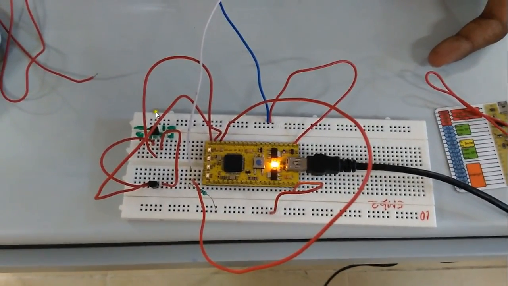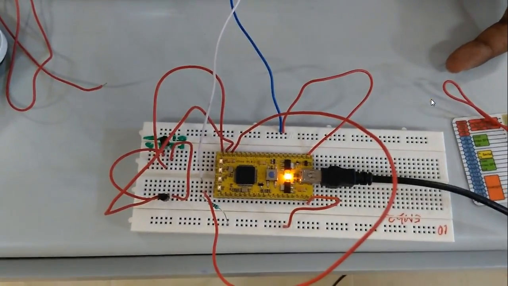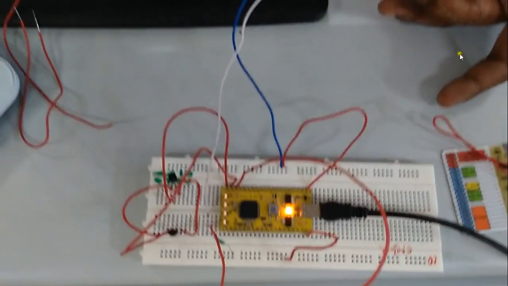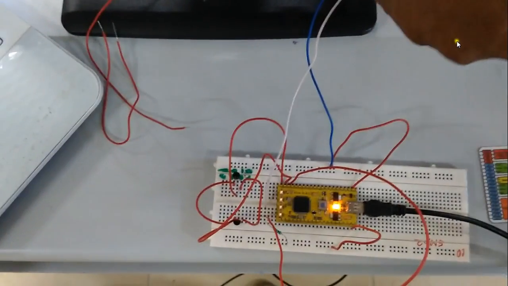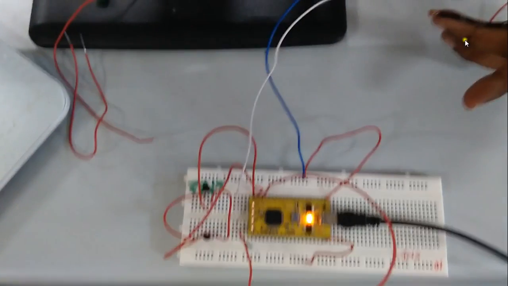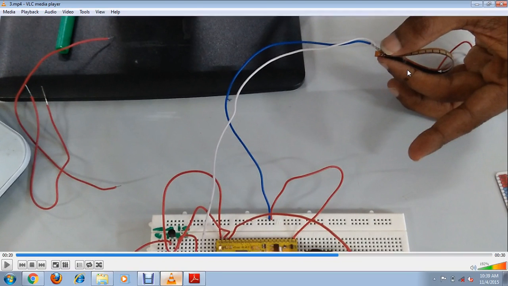In this I have connected two temperature sensors and one flux sensor. By folding the flux sensor we will be getting different values.